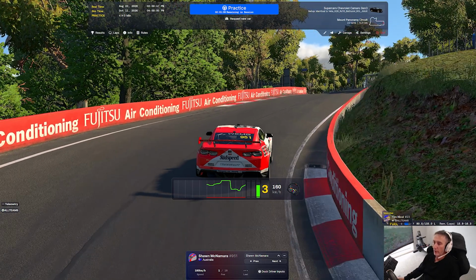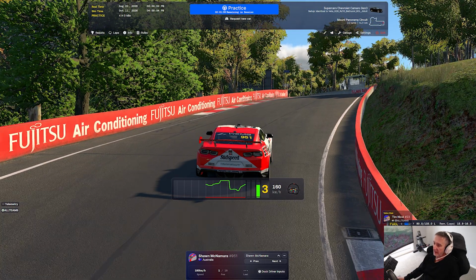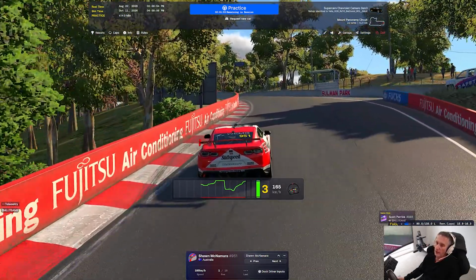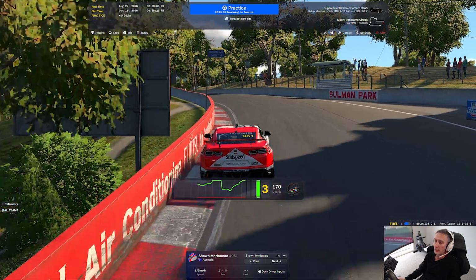But yeah, a little bit tighter on it. Again, the reason you want to be a little bit tighter is because, as you can see here, I get quite wide early. Not too bad, but at that point, I want the car flicking back towards the next corner. So it's not awful, but it's all about getting on the throttle. So, but that's okay. Flick the car back.